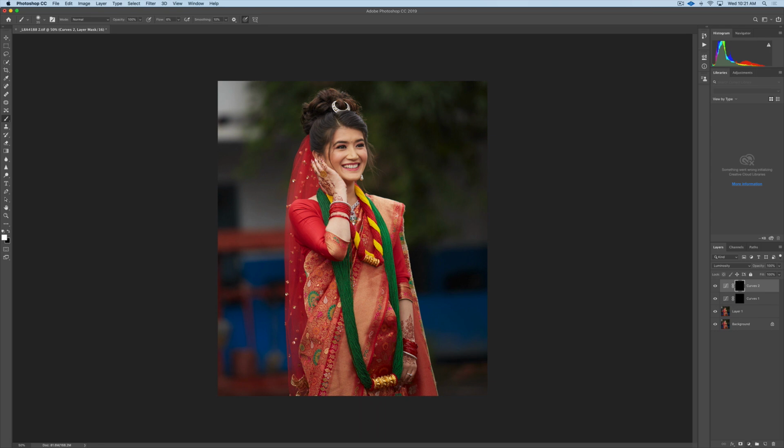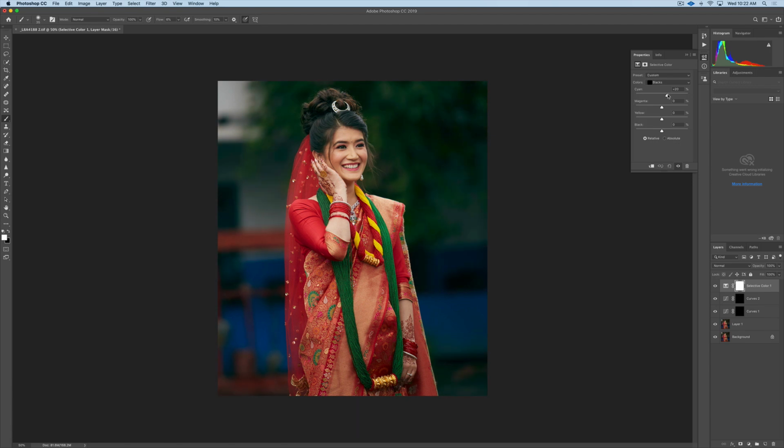Now also, I like to do some color toning. So I'm going to go to selective color. I'm going to go to the blacks in the image. You can see here, I can change the color of the dark parts. I'm going to go with something subtle, like a +2, and then the magenta, I'm going to go a little more on the magenta side, +1. The yellows, I'm going to go to the blue side, probably just -1. And the black I'll leave there. Now if I toggle that selective color on and off, you can see how it cooled the background off. So I kind of like that effect.